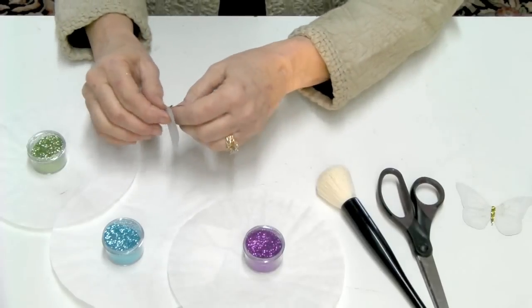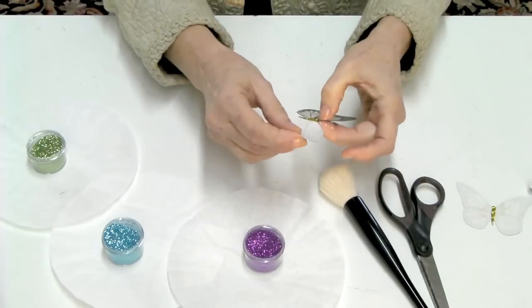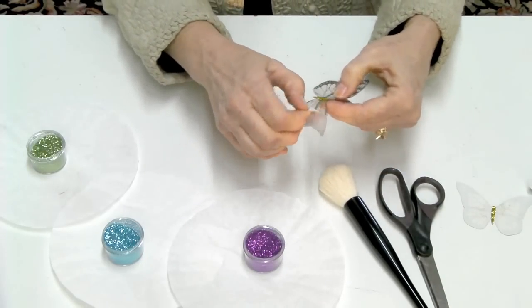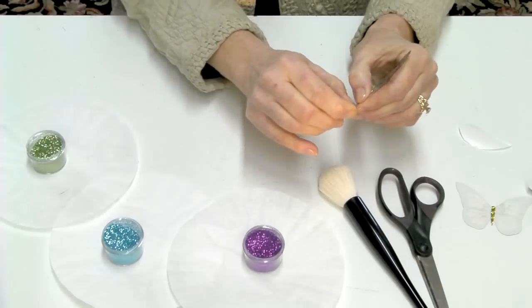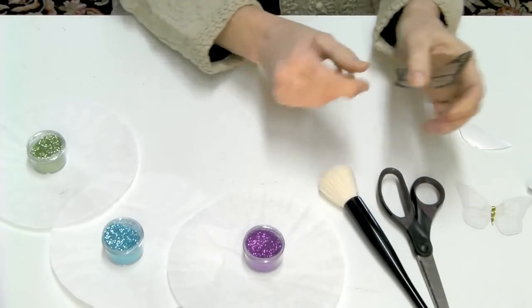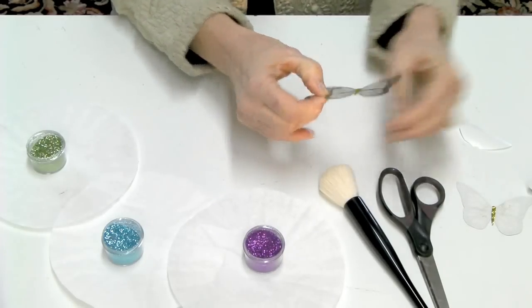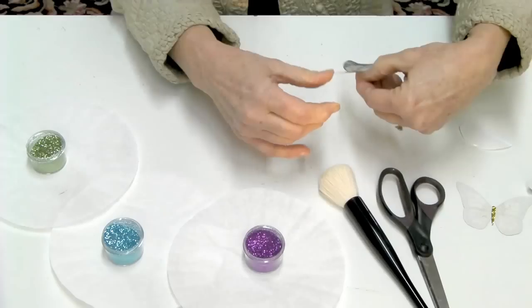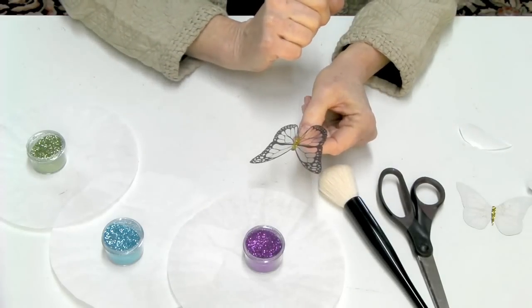And starting with the sea mist, now we'll pull those little covering papers off of both wings. And you want to be sure you get every little bit of it off. I have a little bit sticking right here to the bottom piece. And another reason for going ahead and doing the little body with the glitter before you actually do the wings is that it gives you something to hold on to.